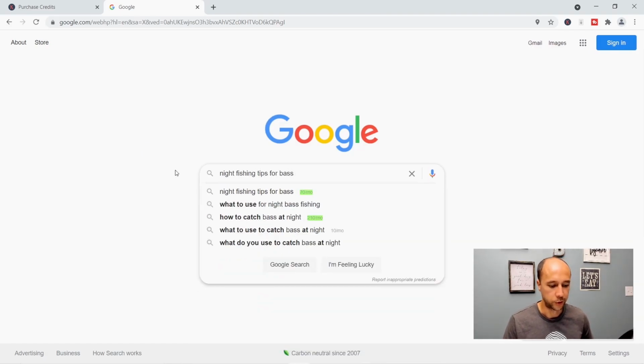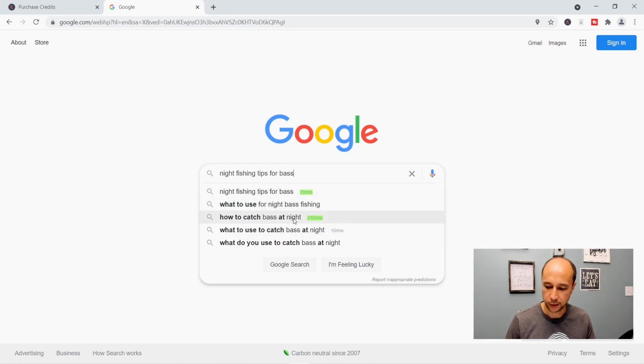What I want to point out with this one, you're going to see that same volume of 70. It's basically the same search volume as the first search that we did, tips for bass fishing at night, but the words are in a different order. One thing that you'll see with this tool is, a lot of times if the words are simply reordered, it's going to return the same volume. So just keep that in mind. It's not saying that it's 70 plus 70. It's treating it like the same keyword. So we're still at 70 plus 20 in this particular case.